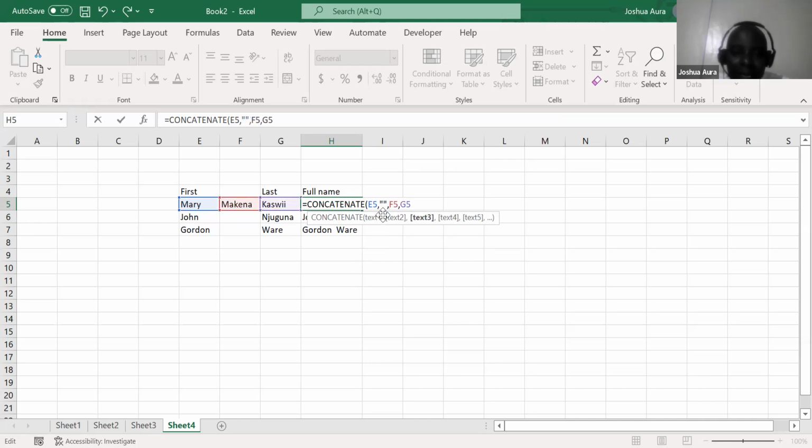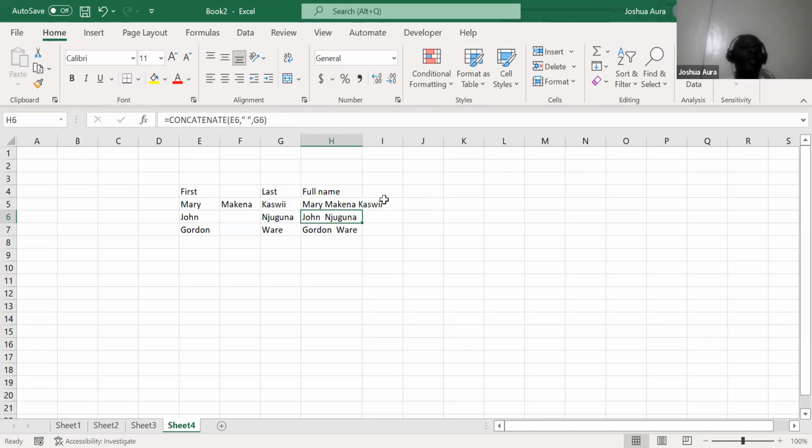I come here, in between the 2 quotations, I say space. I go to this other comma after F5. Open quotation, close quotation, I say comma, and then I come back there and open up this space. And then I'll be able to say enter. So you can see Mary McKenna Kasui, like that, with spaces in between.